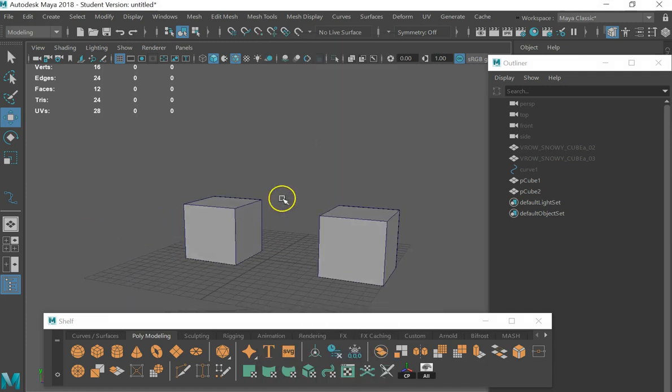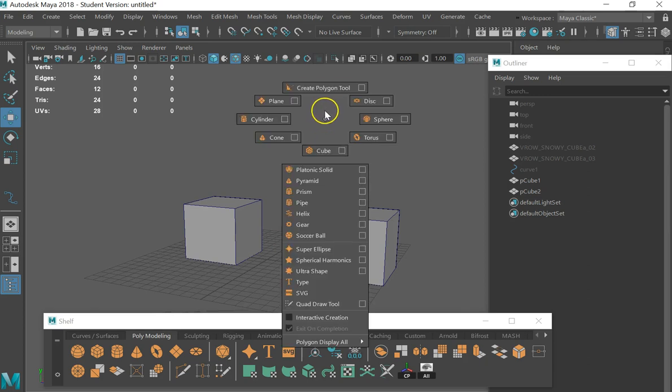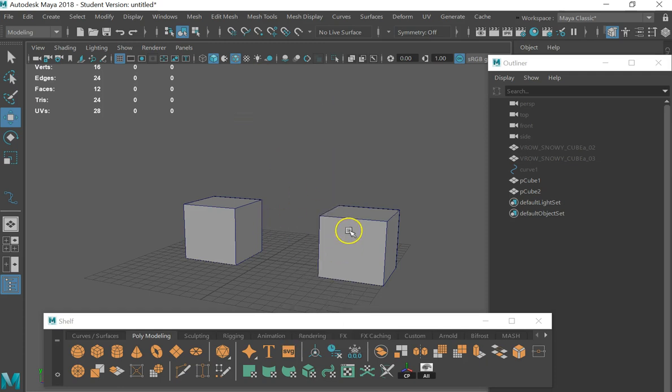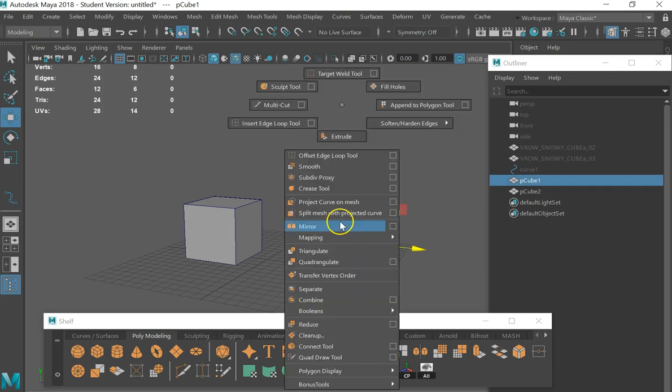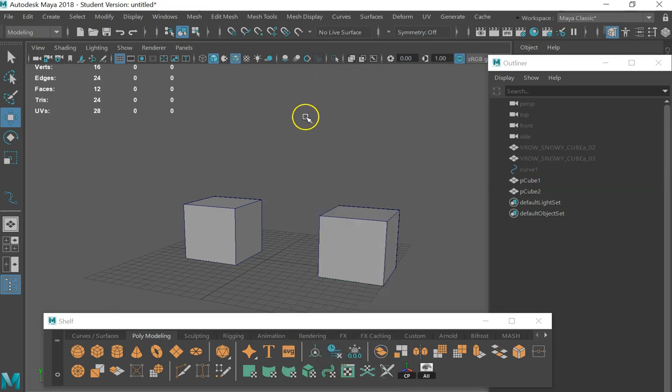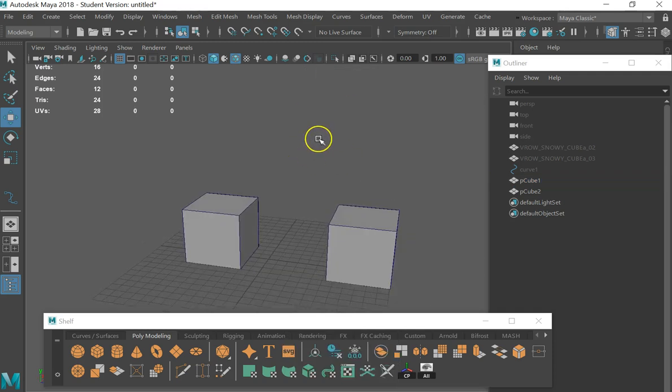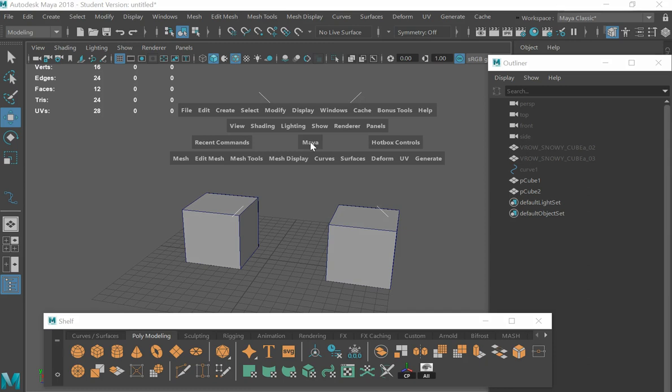What I mean by context driven is this is all the objects or all the actions I'm likely to take because nothing's selected. As soon as I select something, you'll notice that all of these change. So context menus are by far and away the simplest, but if you prefer hotbox, it's still good, still valid.